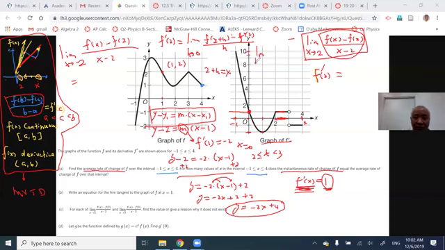Limit, and h approaches 0, see here? H approaches 0, x approaches 2. So this one changes to what? X approaches 2, and f(x) minus f(2). And h approaches 0 means x approaches 2. So from here, h equals x minus 2. So x minus 2, same as this one. See that? So this is one format of the definition, the limit definition of differentiation.